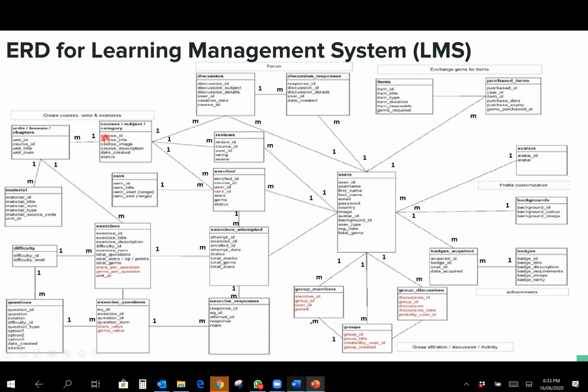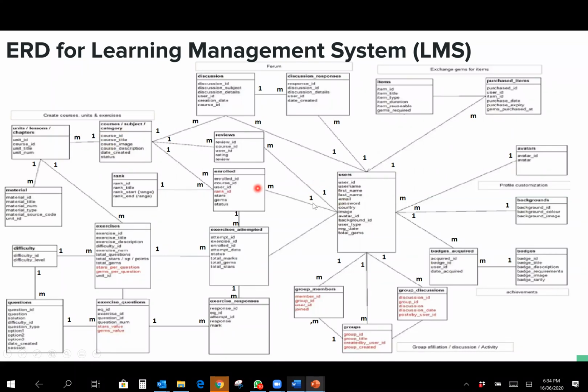Let's look at another case here now. In terms of course, you may ask, why didn't we have a link between user and course? Can a user enroll in a course? Yes, they can. Can a user enroll in many courses or just one course only? The answer is many. At the same time, from the course side, a course can have many users enrolling in it. So the relation between a user and a course is many to many.